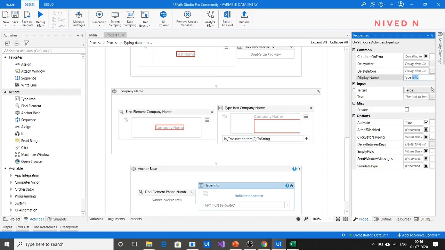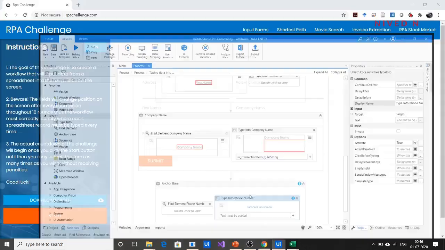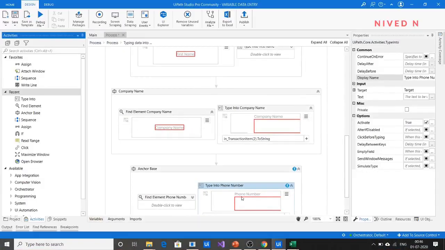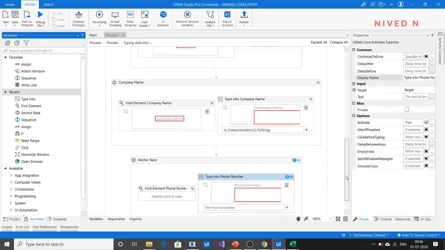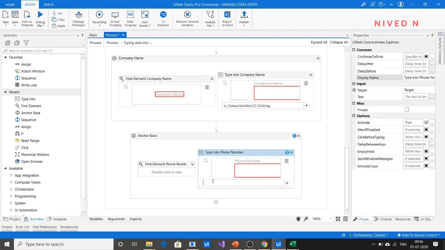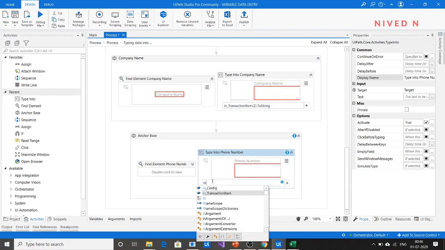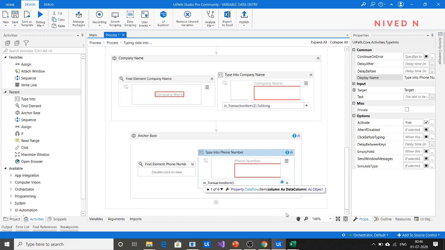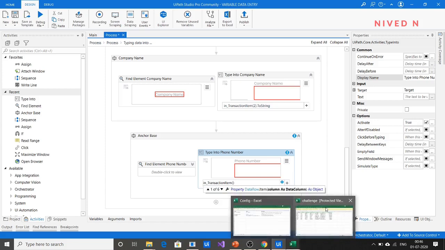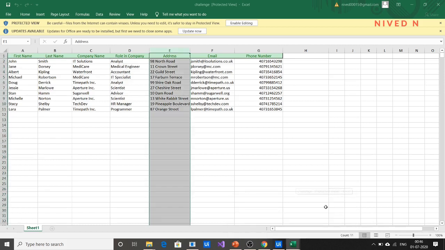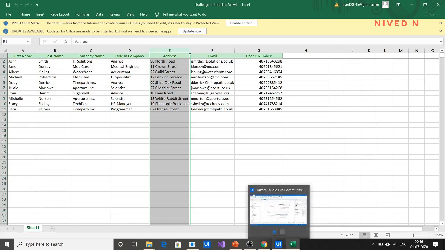Type into phone number, and then click on the input submit field. Then use in transaction item. So what is the column index of the phone number? You have to check. It is 0 1 2 3 4 5 6, the sixth column index.